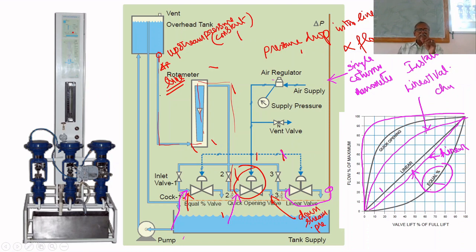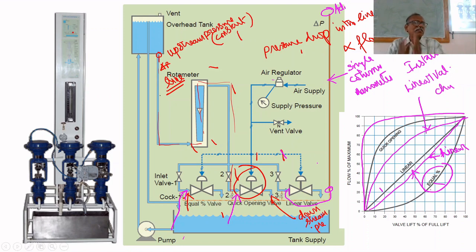Depending upon the pressure just before the valve, the water column in the single column manometer will vary. If the pressure just before the valve is atmospheric pressure, then in that column the 0 level will be there, because the other end of this manometer is open to atmosphere. This end is also at atmospheric pressure, so no column.